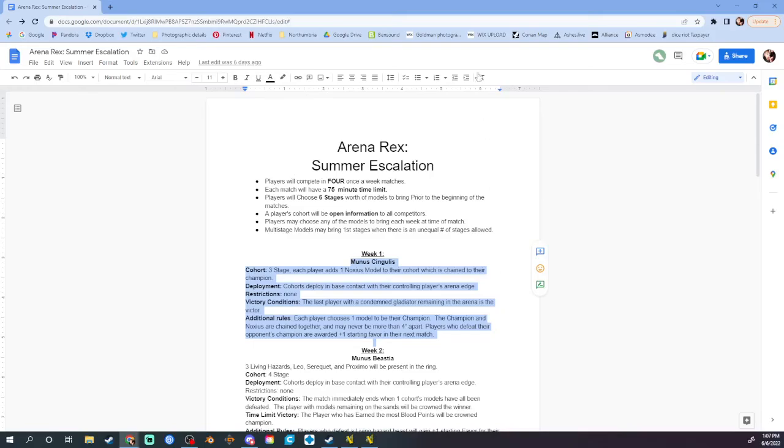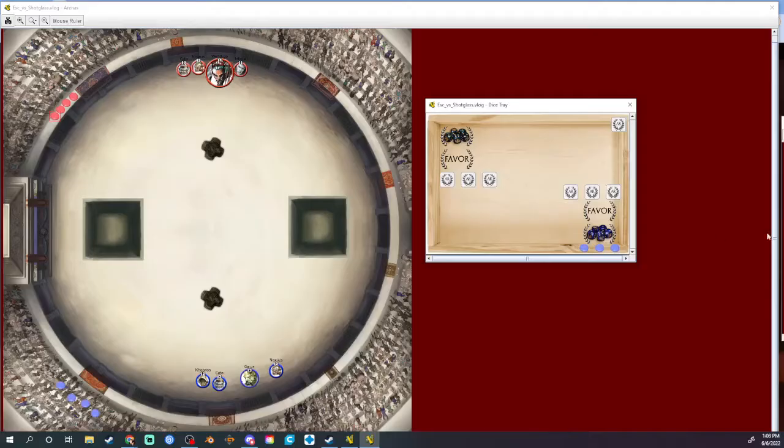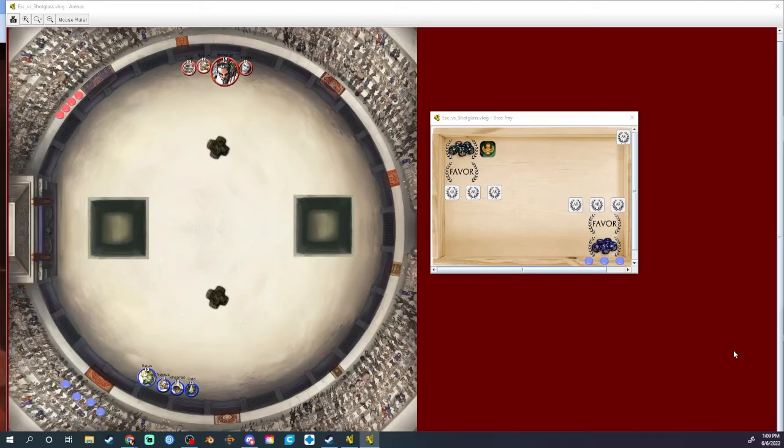Week 1 is a 3-card Ludus. The 3-card Ludus will include a Noxy as a condemned gladiator. The rules for this is to kill the other person's Noxy. The Noxy will also be chained to a champion gladiator.